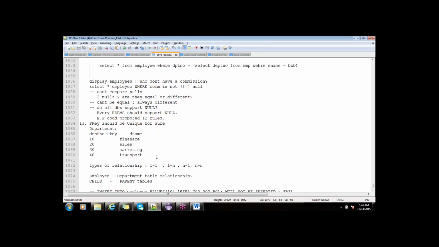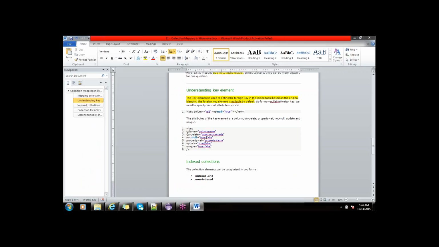I'm back to my options. On delete, do you want to perform any action or cascade? Then not null, of course, maybe true or false you can qualify with.